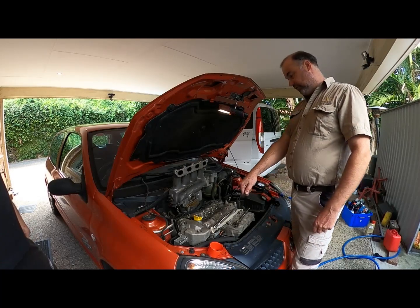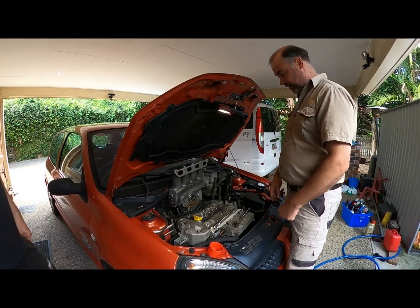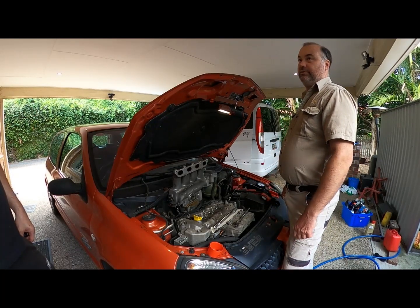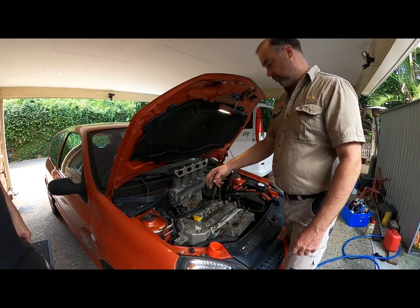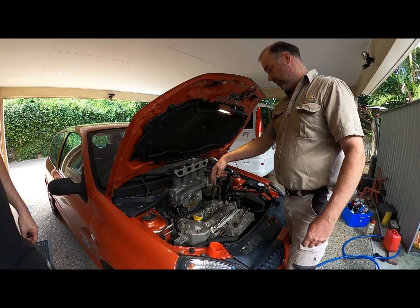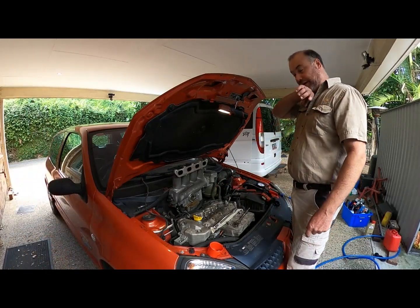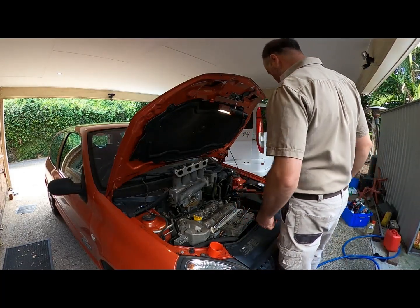So if you're doing a full clean out on the backs of your ports and down there, just pour it down, crank it over. Out it comes. Like if I had a can of upper cylinder cleaner, I really wanted to get carried away and try and release some of the carbon that might be around the rings, trying to find some horsepower, maybe it's carboned up. I just drench those pistons in the upper cylinder clean, leave it overnight, turn it over a couple of times, put it all back together, run it up, dump your oil, job done.